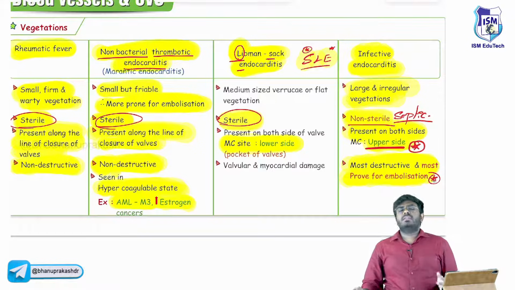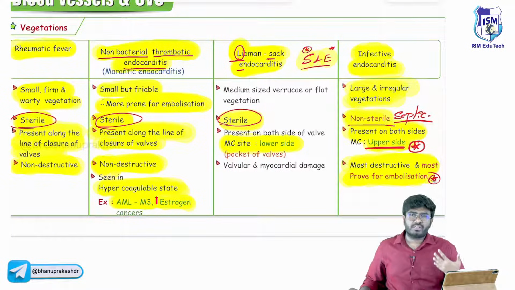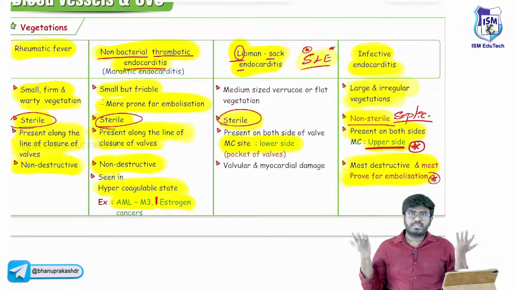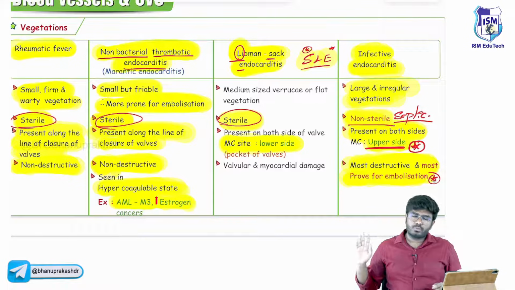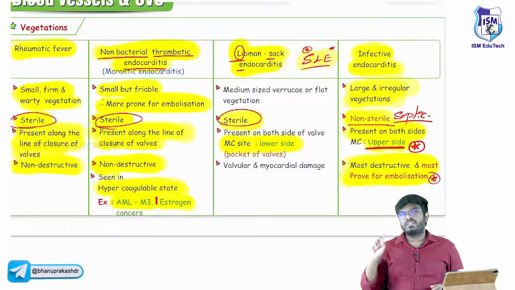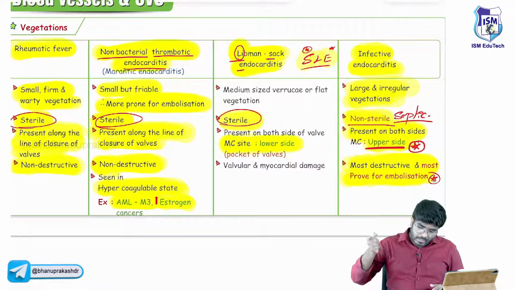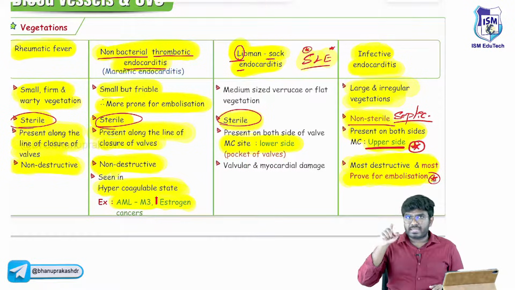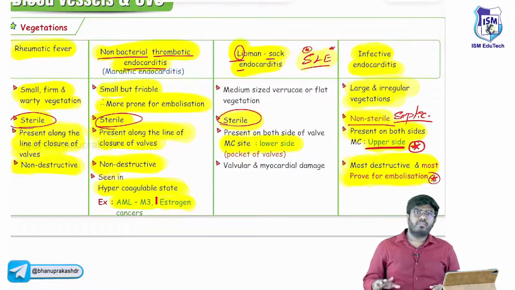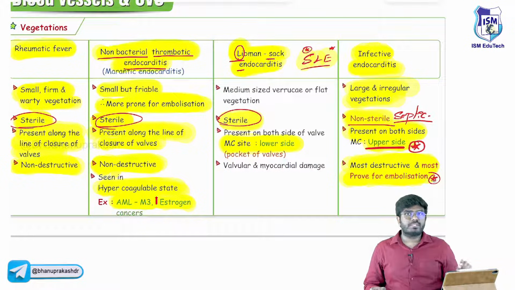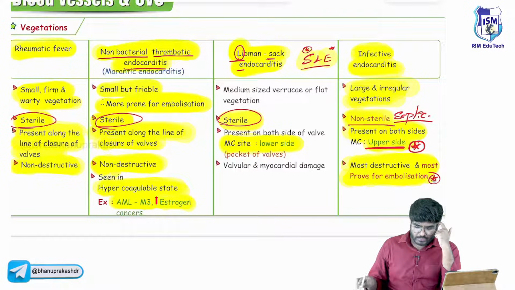How I remember it, sir: infective endocarditis is a much more serious condition. Infection to the heart, sir. The patient is going to go up. So the vegetations are seen most commonly on the upper side. In Libman-Sacks endocarditis, the letter starting with L, so the lower surface of the wall. The other two, rheumatic heart disease and non-bacterial thrombotic endocarditis, the vegetations are seen along the line of closure.